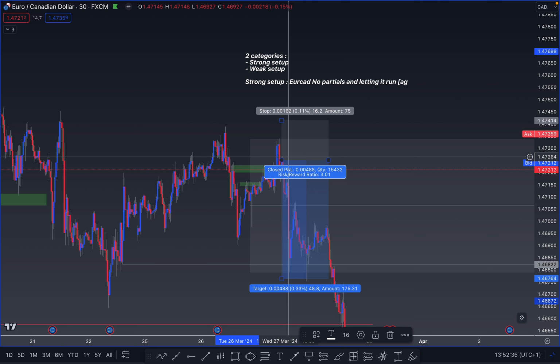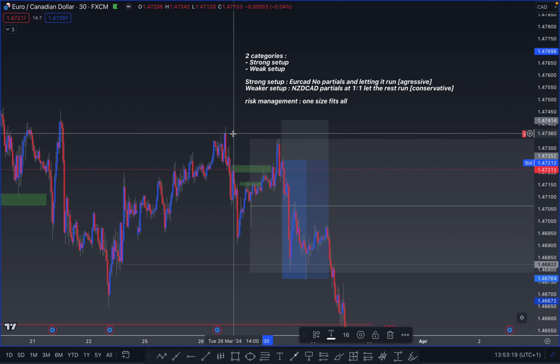In simpler terms, I am more aggressive on that stronger setup. Now the weaker setup, I go ahead and I say, you know what, NZD-CAD looks weak, NZD-CAD looks risky. So if it's a risky setup, what I'll do is take partials at 1-to-1, for example, and then let the rest run. Okay? And therefore conservative, if I want to describe it. So I'm aggressive on my strong setups, I am conservative on my weak setups. So as you see, when it comes to risk management, I don't have a one-size-fits-all type of risk management. I have multiple risk management strategies depending on the setup that I am seeing, which is how I personally trade.